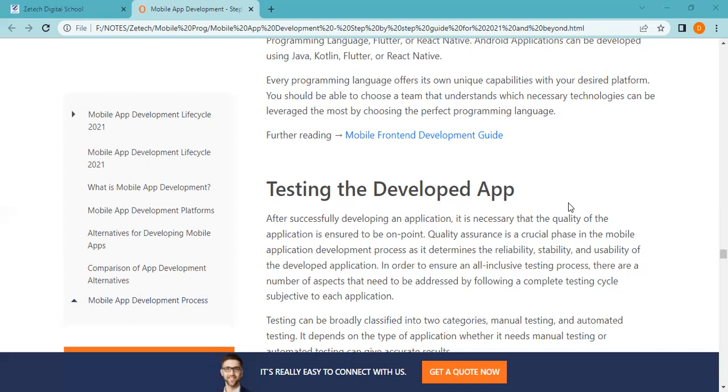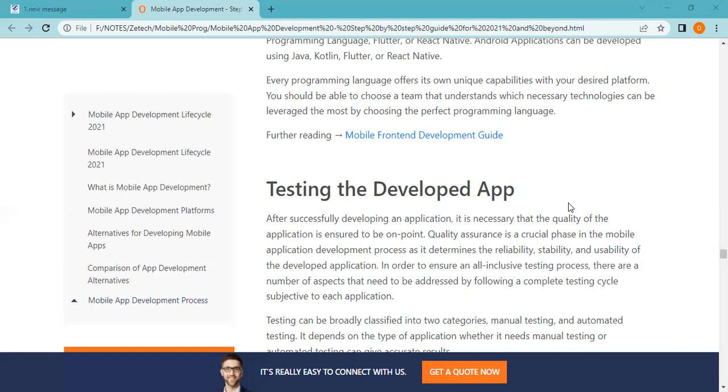Okay, so we can proceed with testing applications. The reason we test an application is for purposes of ensuring quality, and that is what we call quality assurance. It is one of the crucial steps in determining whether the application is reliable, whether it is stable, and the general usability of the developed application.